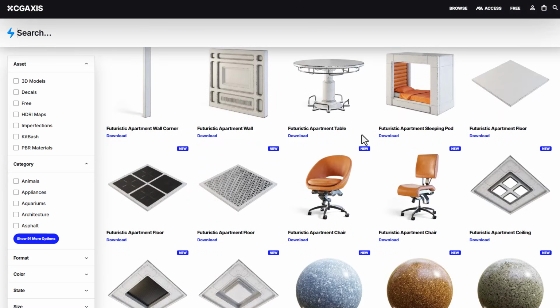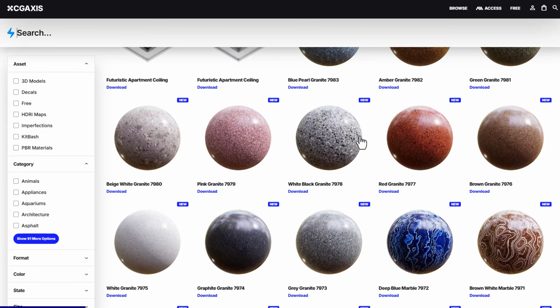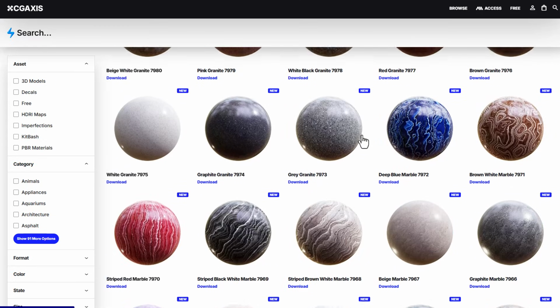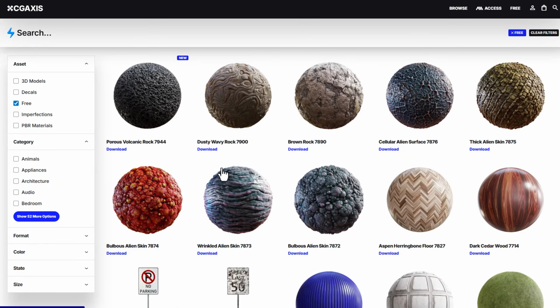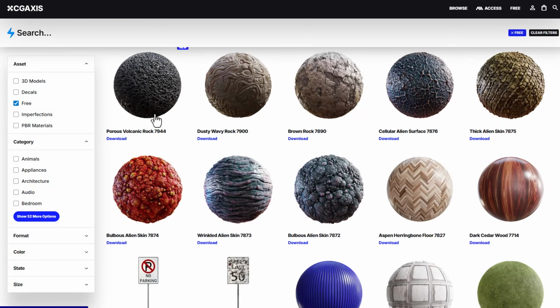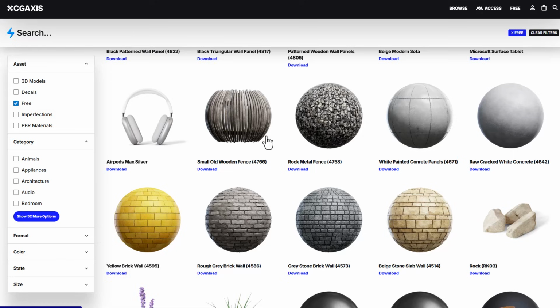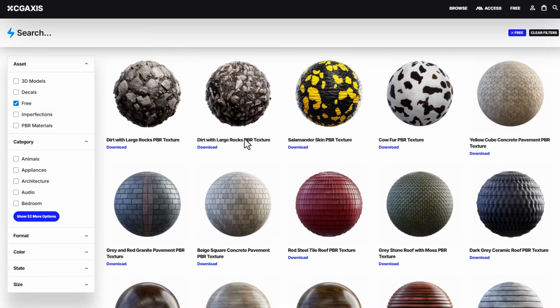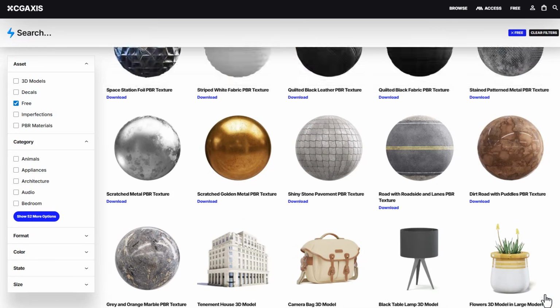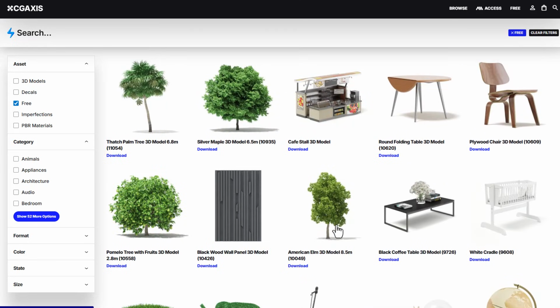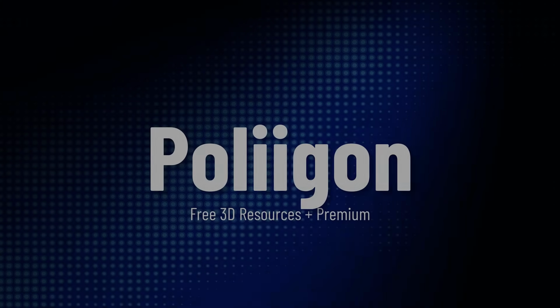Now, the thing here is not all of them that you can browse through are downloadable for free. So if you're looking for stuff, of course, you can come through and find cool stuff. But if you're looking for free stuff, make sure to turn on this toggle where you'll be able to find free stuff. You do have a good number of free items, to be honest, because these cut across various things. From 3D models to textures all the way to materials, you would find amazing stuff from the folks at CG Axis. So for those who are looking for something that you can play with, or maybe something that you can use to push the realism of your scene even a bit better, you will find these ones right here as they're looking extremely nice.